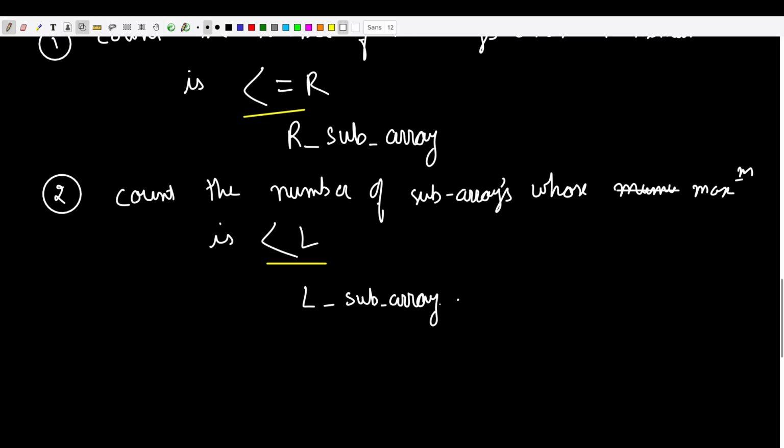So what will be our answer? Well, our answer is basically R subarray minus L subarray. Okay.